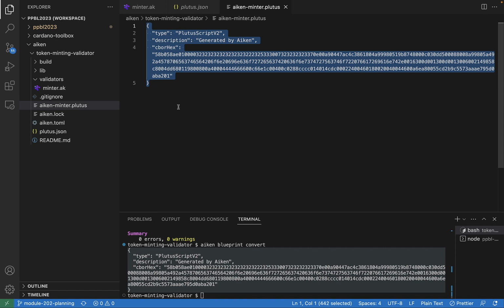So I hope you'll give it a try. Use the shell script that was introduced in lesson 202.4 to now take this script file instead and see if you can mint tokens with it.